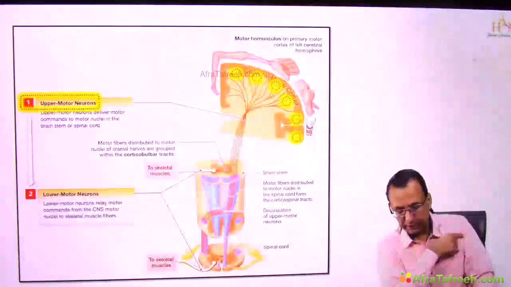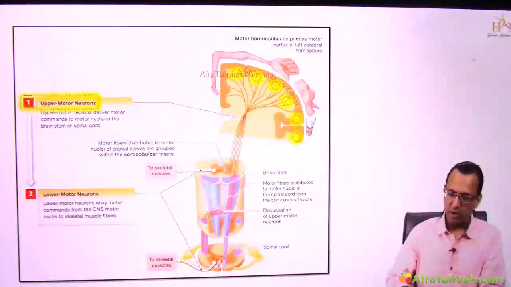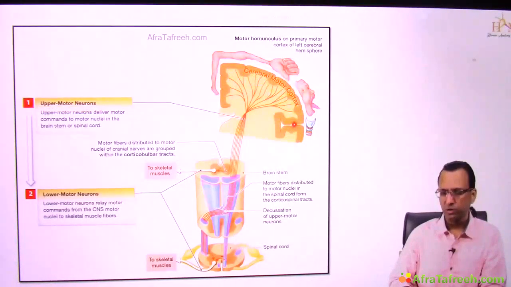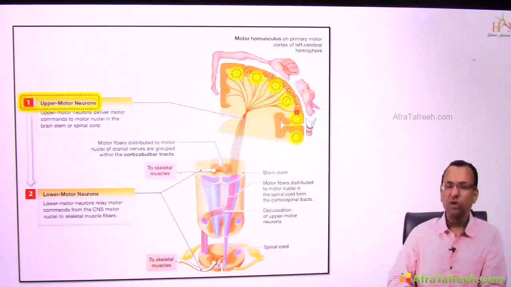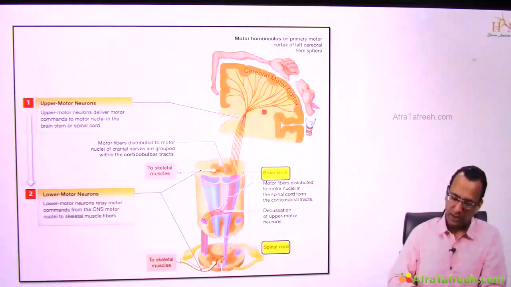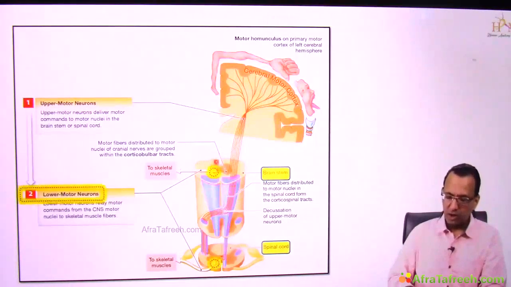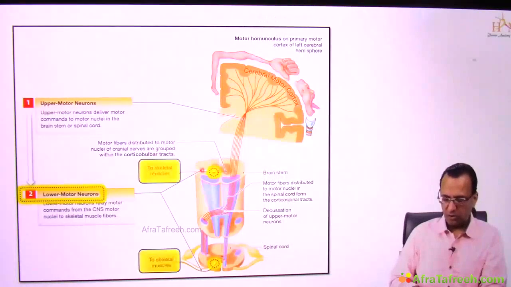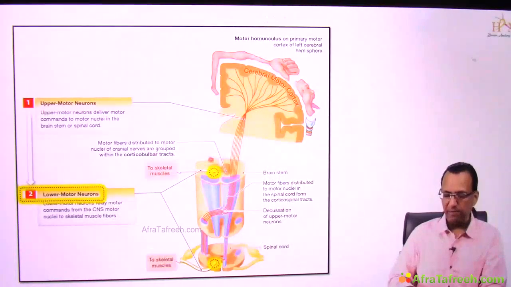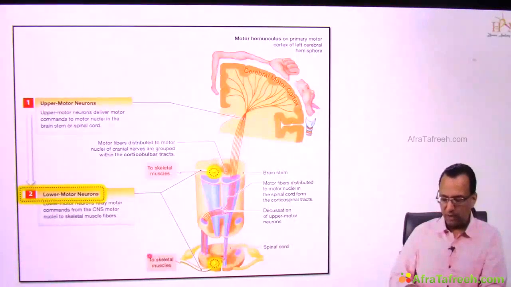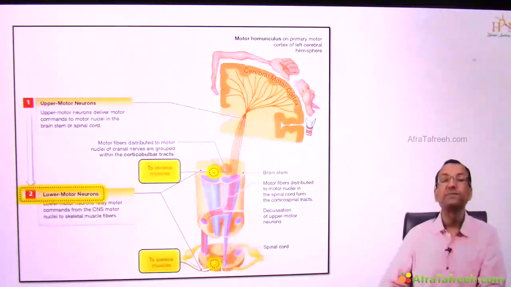Now all the details. As we are saying, upper motor neurons are usually in the cerebral cortex, and they are supposed to be modulatory on the lower motor neurons. And where are the lower motor neurons? Lower motor neurons are either in the brainstem or in the spinal cord. And what are they supposed to do? Lower motor neurons are going to control the muscles. The brainstem gives cranial nerves to control the skeletal muscle. The spinal cord gives spinal nerves to control the skeletal muscle.